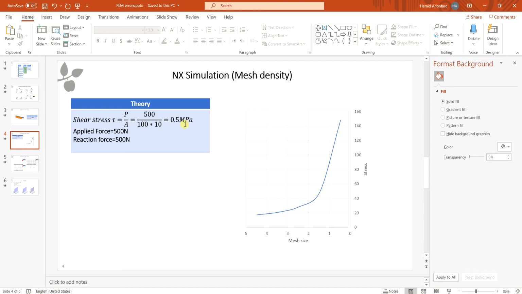Here, as you can see, I have the theoretical solution, half a megapascal, but here we are nowhere near that number. And the problem is when I refine the mesh, the results are actually getting worse. So I'm trying to improve the result by making a finer mesh, but the maximum stress is going up a lot.